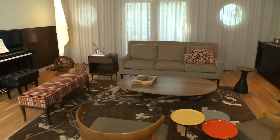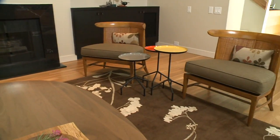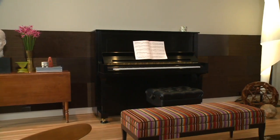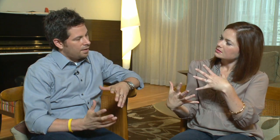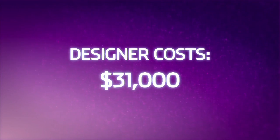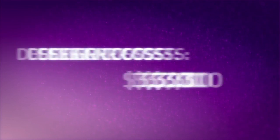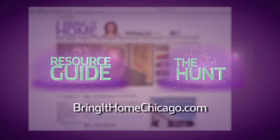To offer a mix that bridges more than one style is something I'm called to do all the time. You have to develop an ability for that, but also a vision on a case-by-case basis to really know what makes sense. Most of these pieces I think go great together — it's all about the mix. Paul's inspirational mod living room cost about $31,000. My Bring It Home version came in at nearly a tenth of the price — $3,300. We've done the searching so that you don't have to. Head to bringithomechicago.com to get a second look at anything you've seen during today's show so that you too can bring it home.